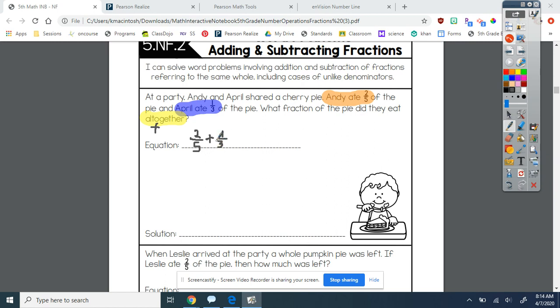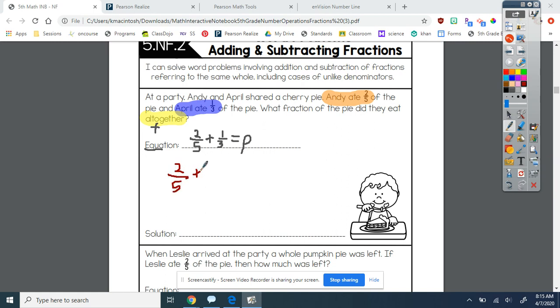Now, technically, equation means there's an equal sign. That doesn't mean you have to solve it. My solution's going down here. What that means is it's saying, okay, I want to know what that equals in math. If we don't know the value of something, but we want to use something to represent it, we use a variable. Why not p for pie in this example? So I'm looking at 2/5 plus 1/3. I'm going to change my color just to show my work.